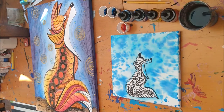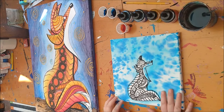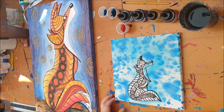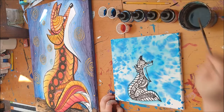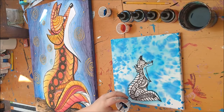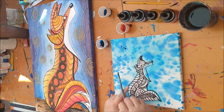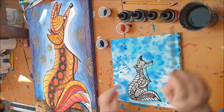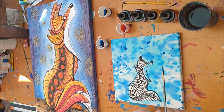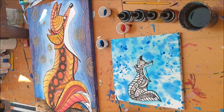Okay, so everything should be dry. You may notice that things are a little bit lighter, but it's not so bad. Now, you can choose to add more if you want, and I think in my case, I am. So this time, I'm going to go back, get some of that blue. Okay, and the canvas is completely dry this time. So they're not going to spread out and bleed. That's what that term is called.